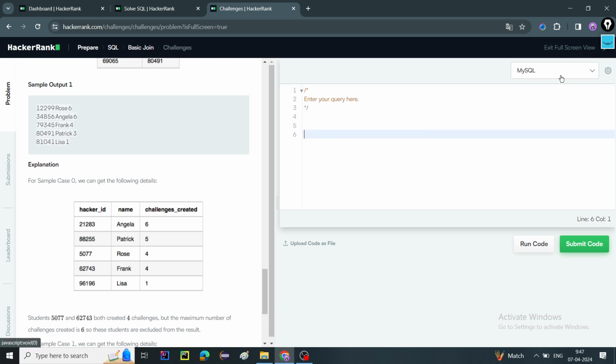I'm going to create this in MySQL. Okay guys, let's code it. As usual, I'm going to create a select statement. For now, I'm going to select all from the hackers table.